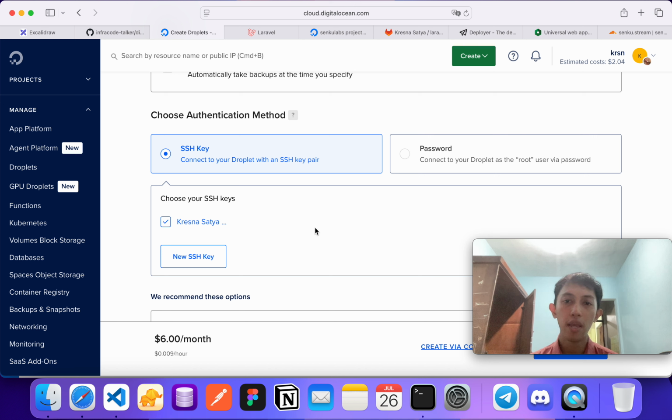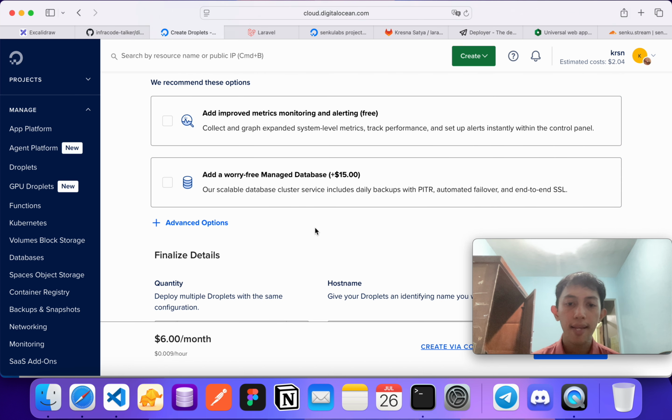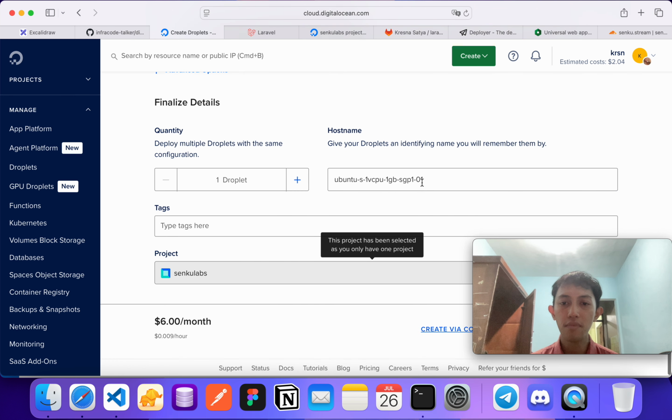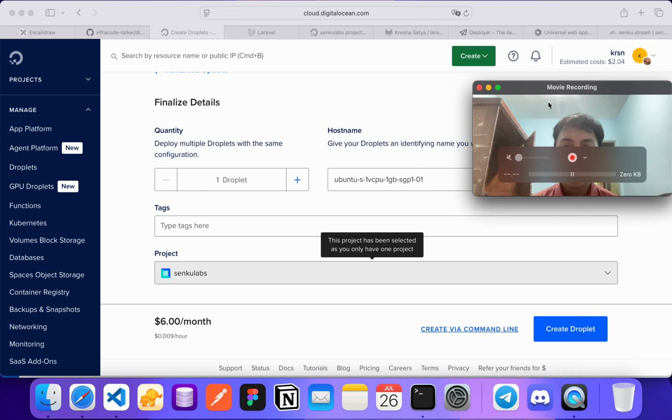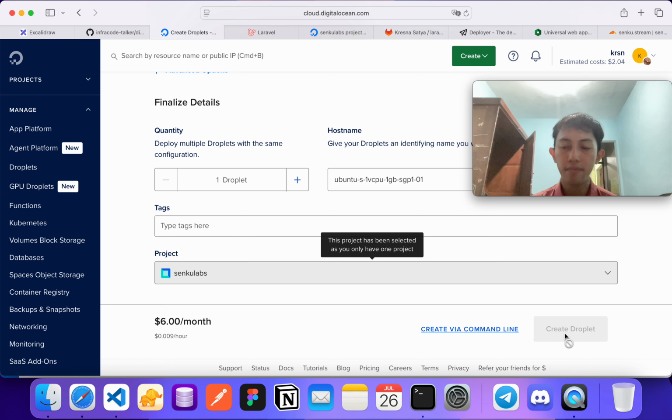So each time I interact with the VPS via my personal computer, it will ask for the SSH private key behind the scenes, so I don't need to type my password each time I want to go into the VPS. And then hostname, I will keep it simple in this video. And then I will create the droplet here.